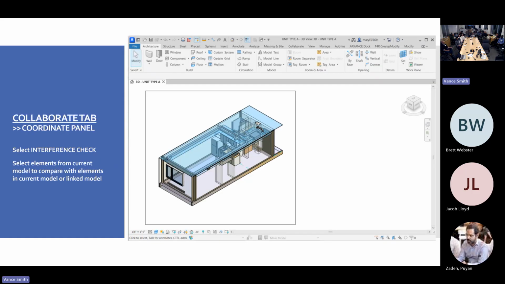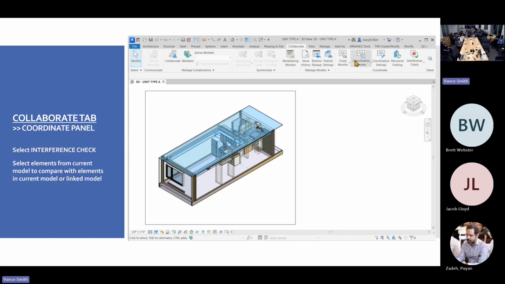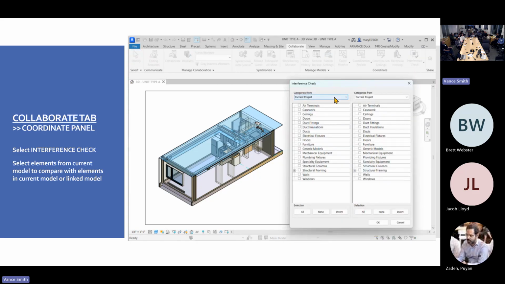Now when we get into Revit, interference check is built in. Do people here use interference check as part of the process? I find sometimes when we're coordinating, it's one of the things that there's never enough time for. So trying to build time in is great, and maybe this will get us there. I'll push play on the little video with the steps. Basically you go to the Collaborate tab, the Coordinate panel, select Interference Check, and there you see the settings.